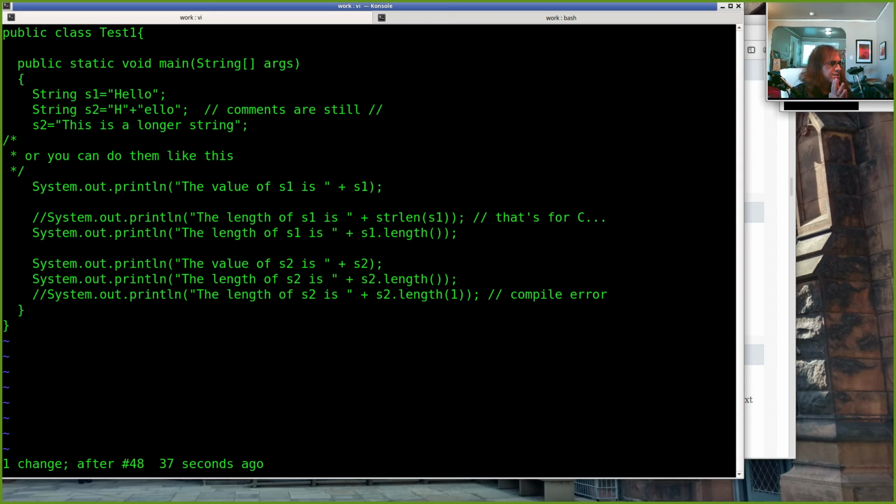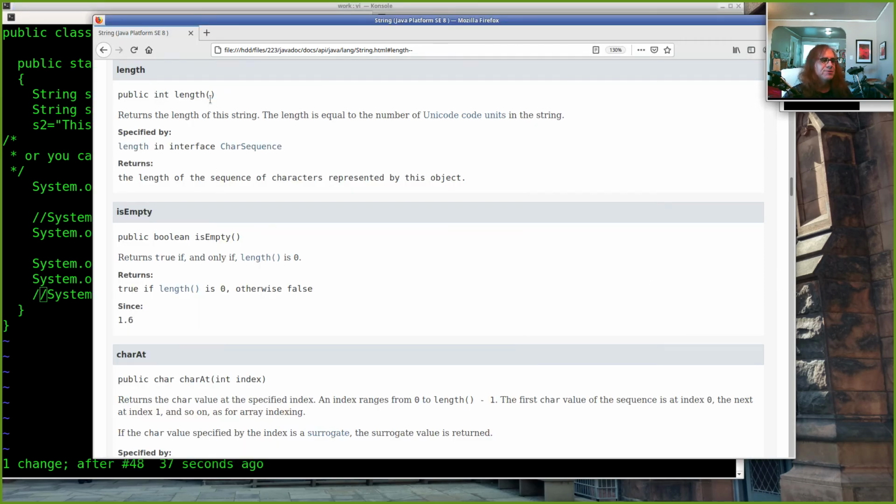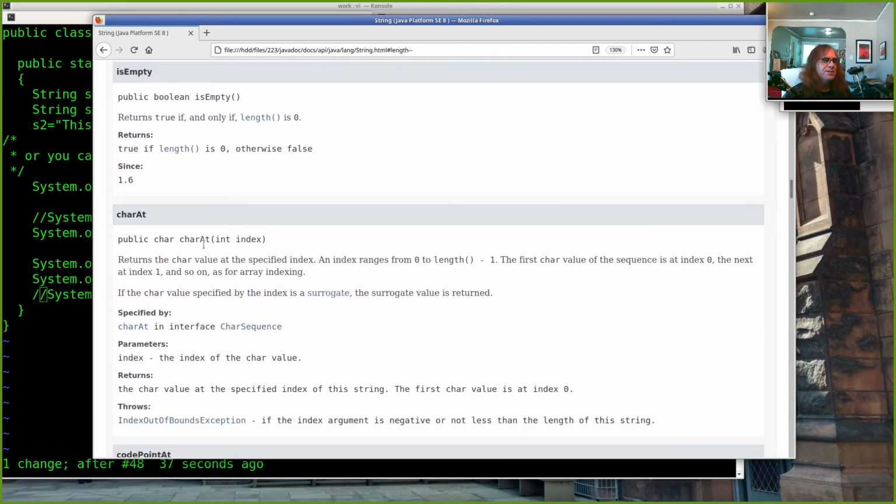And yes, the Java docs tell you what you can or cannot pass. So if we look at length, there's no option here, right? It just takes paren. But if we look at character at, right, that's a method that takes an integer, which is the index of a variable, and it returns a character, and it's the character at that position. So on assembly code level, question, Java doesn't even use a null terminator? Probably not. It could. We don't know, and we don't have to know, and we're not supposed to know, right?